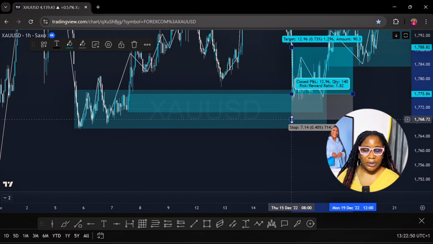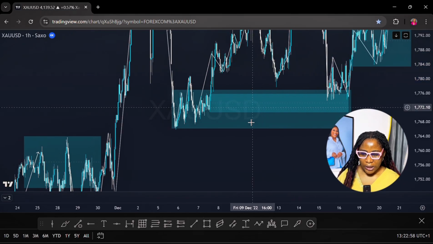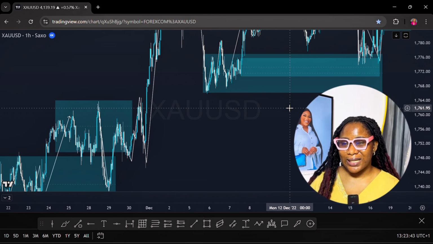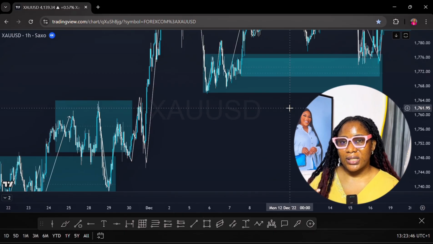So this is just the difference between a supply and demand and an order block. There's no magic there. When you see a long consolidation before the rally, just know that that is either your supply or your demand, and inside there you will see an order block. So yes, order block sits inside a supply and demand zone. Supply and demand zones are zones of consolidation before the real rally happened. So they are all connected. You just have to train your eyes to see the layers and see where they form.